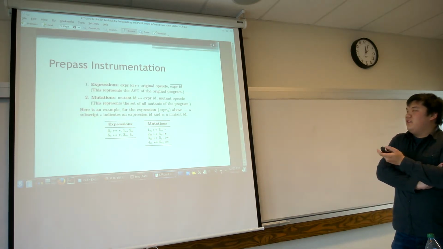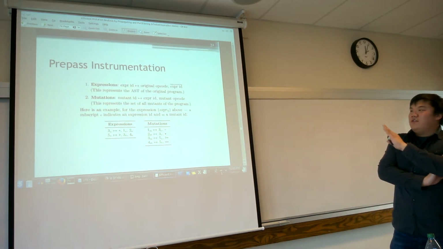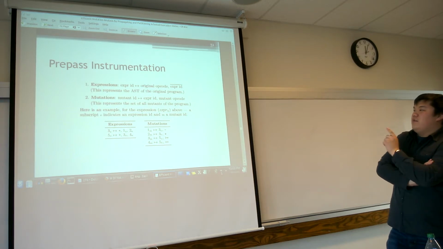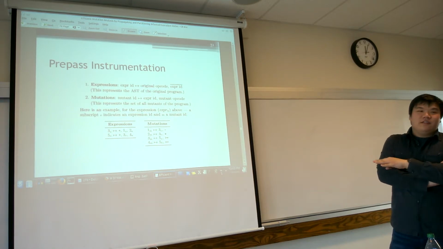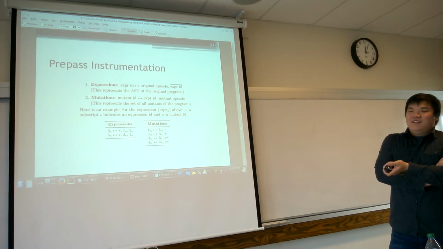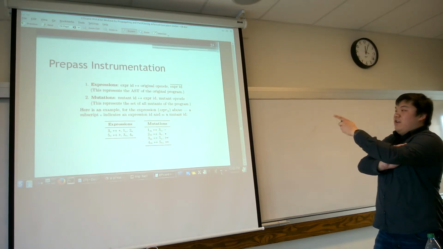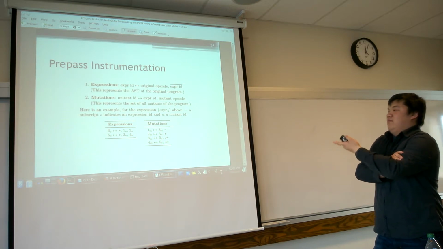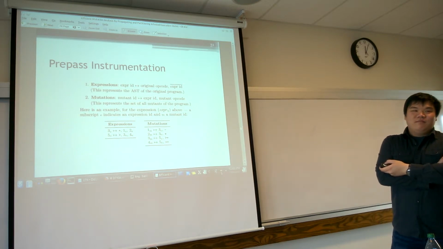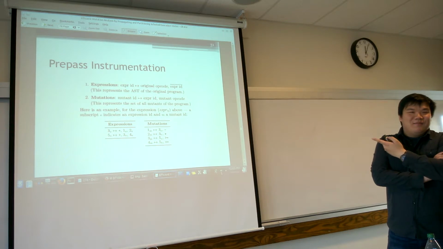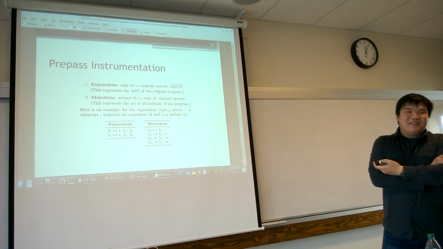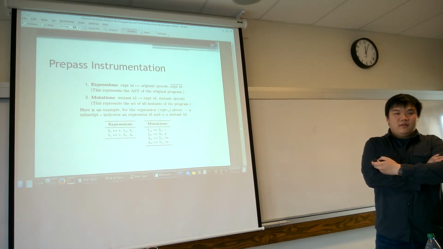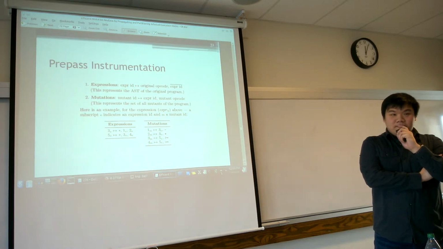And then just the part about expressions and mutations. This is just taken directly from the paper. And then there's just an example of the expressions and then the mutations. I don't really know why they have to, but they're just being explicit. Whenever you see a research paper, it's pretty good if they're explicit about what's going on, just so you get a clear idea. So what is this telling you?